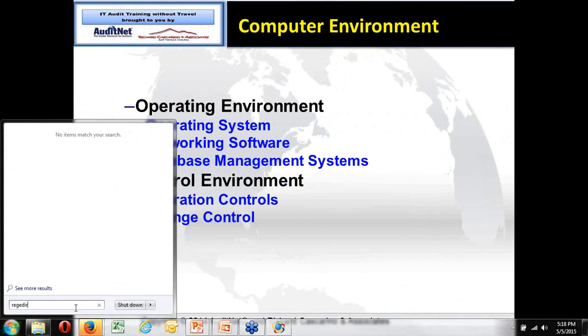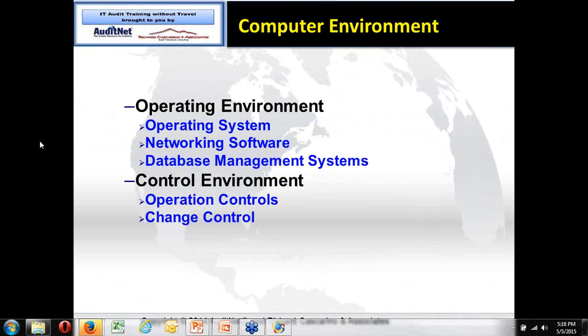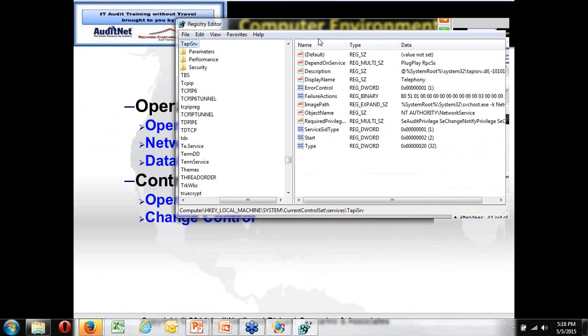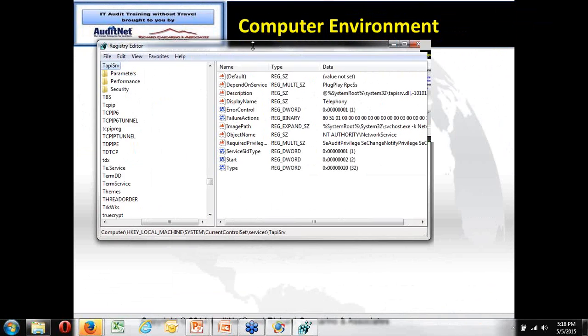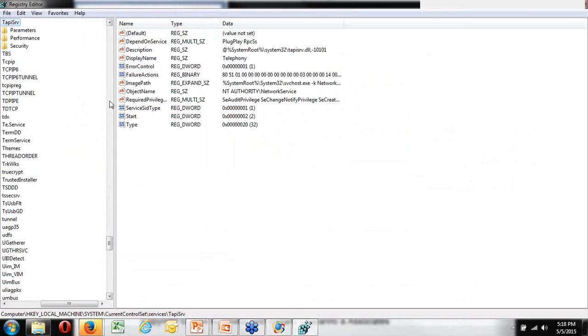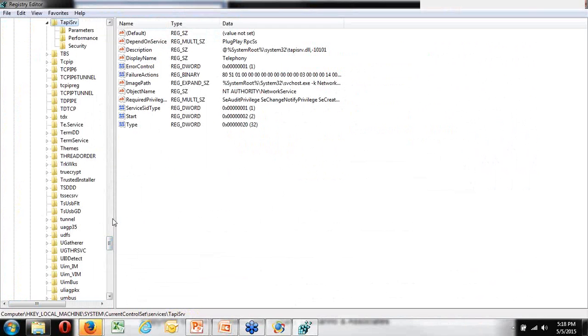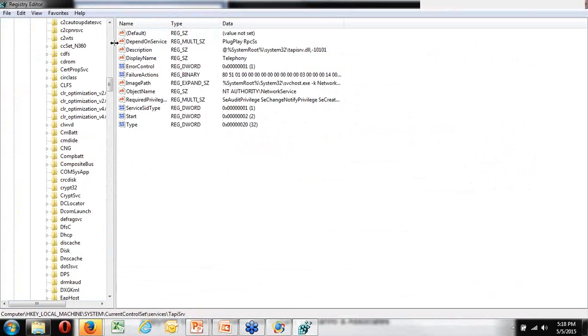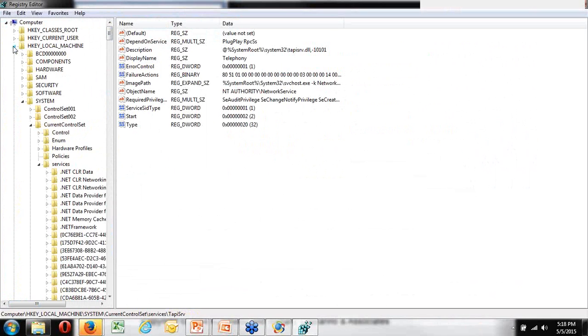I'm going to fire off within my own machine the registry editor. Do I wish to allow this program to make changes? And what you can see on your screen now, I'll make it full size. This is my registry. And what you're looking at is my local machine.